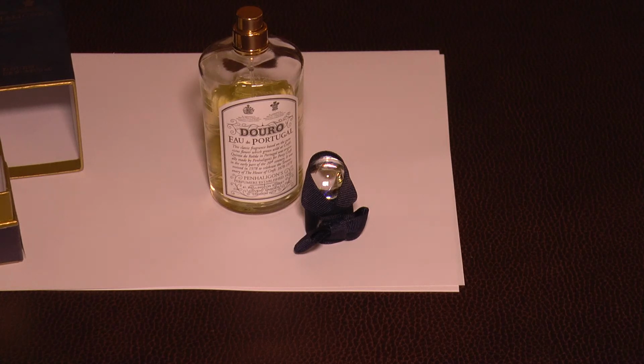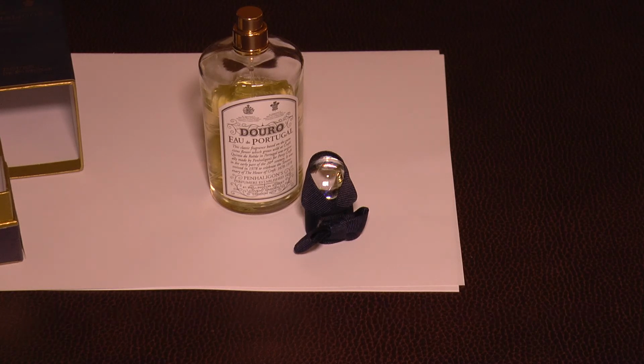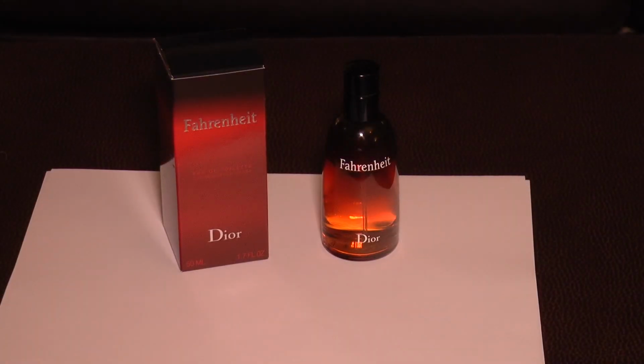So far, we have looked at 2 interesting fragrances, Brooks Brothers 1818 and Douro by Penhaligons. 2 purchases I've made since I spoke to you about 7 months ago. So let's move on to the next one. Okay, so here we go. You probably know this. This is Fahrenheit by Christian Dior.